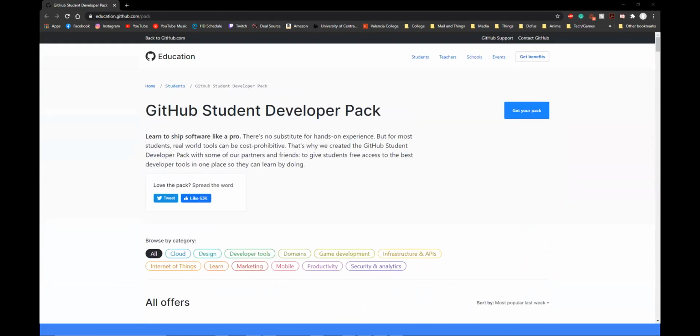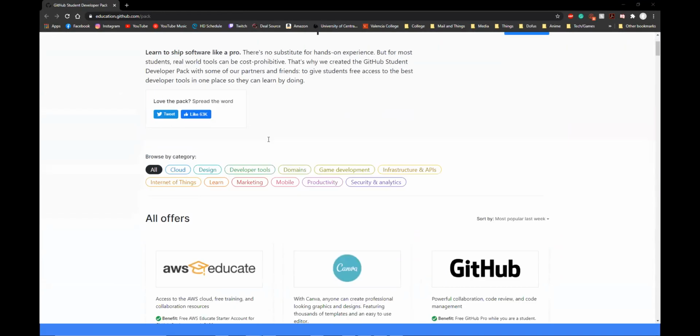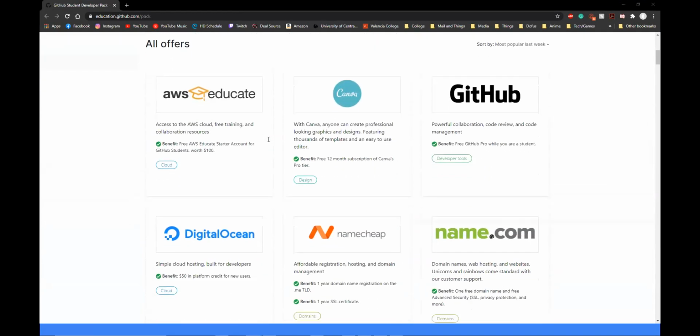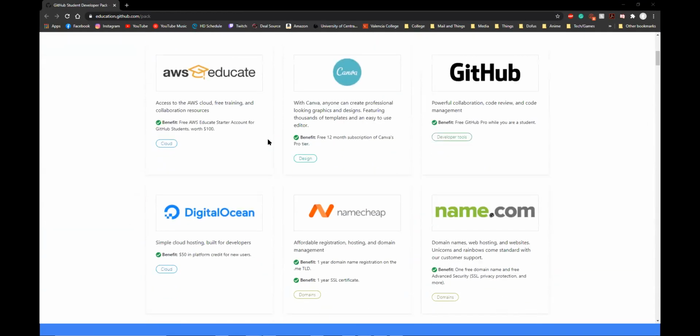Go ahead, scroll down. So you'll get Canva for free. You can get AWS Educate, Firefox. There's a bunch of stuff, and they'll update it occasionally.